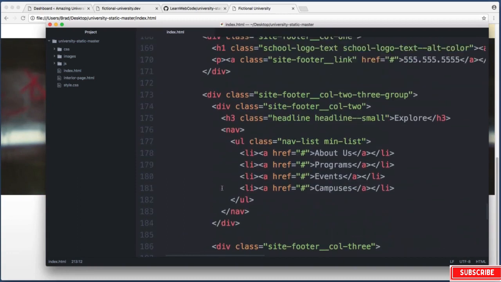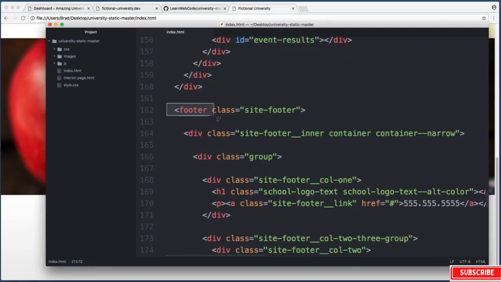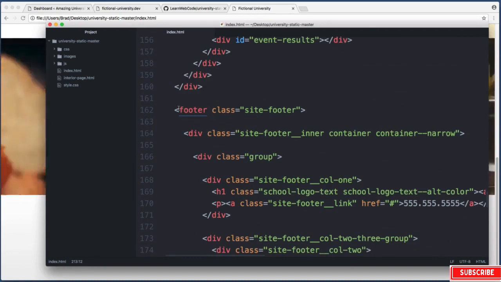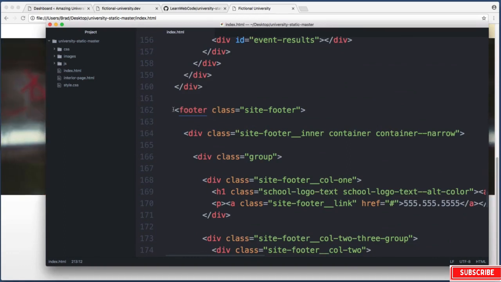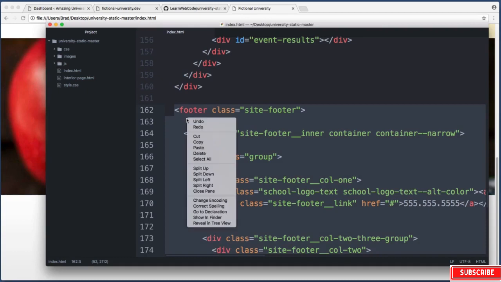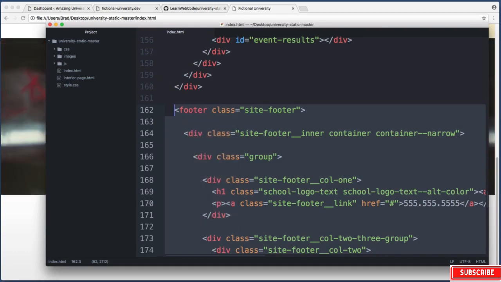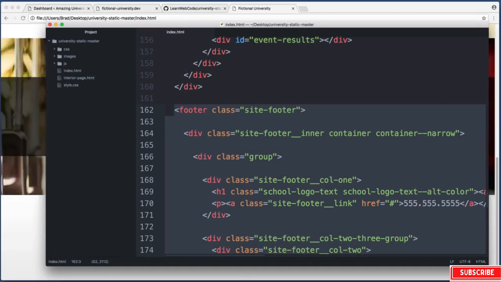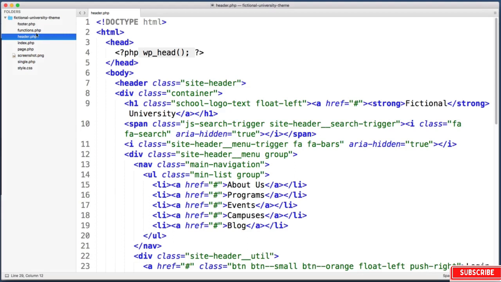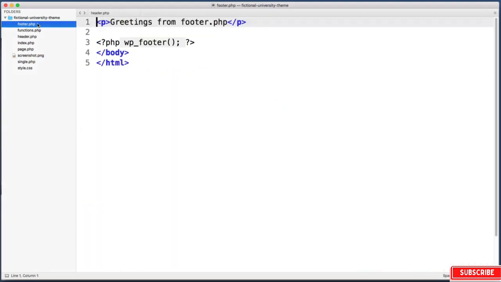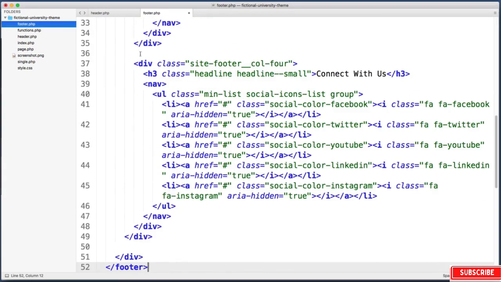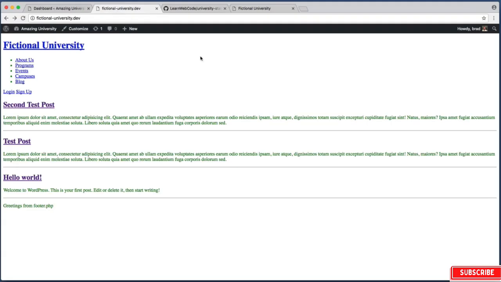Okay, and here we see the opening tag for the footer. So let's just hold down the Shift key on our keyboard and click at the very beginning of the footer element, then copy this into our clipboard and then we want to paste it into our theme folder's footer.php file. So back in our WordPress theme folder, jump into your footer.php file and we want to leave these lines intact. But let's go ahead and delete this dummy paragraph and then just paste in your clipboard. And if we save that and refresh the WordPress site, now we've got the footer in place.